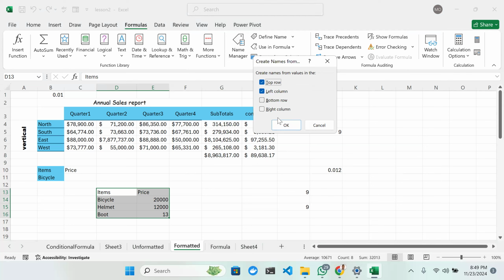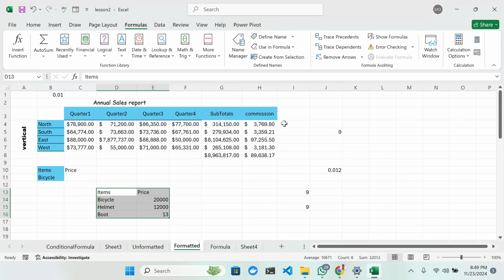If you allow the top and left marks, but I don't really need the top, it will create some names, but you're not going to see those names. But what happens is when you click on this, the name box tells you that this is now bicycle, this is now helmet, this is now boots.